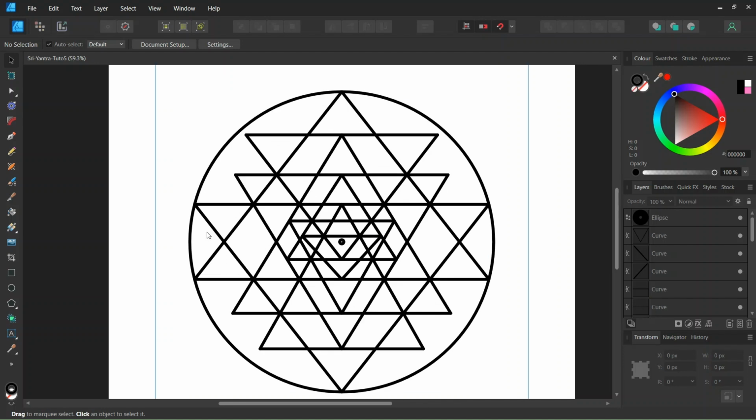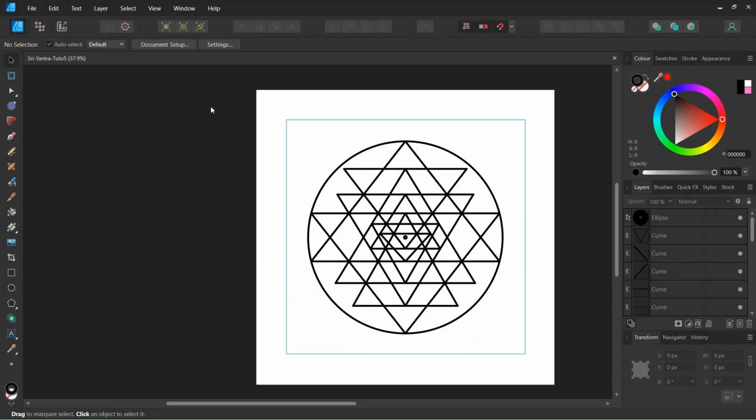In today's tutorial, we are going to cover the figure with the triangles as stroke only. We are not going to add any fill colors. And also we are not going to be covering the outer part of the figure with the petals and the square with the gates.